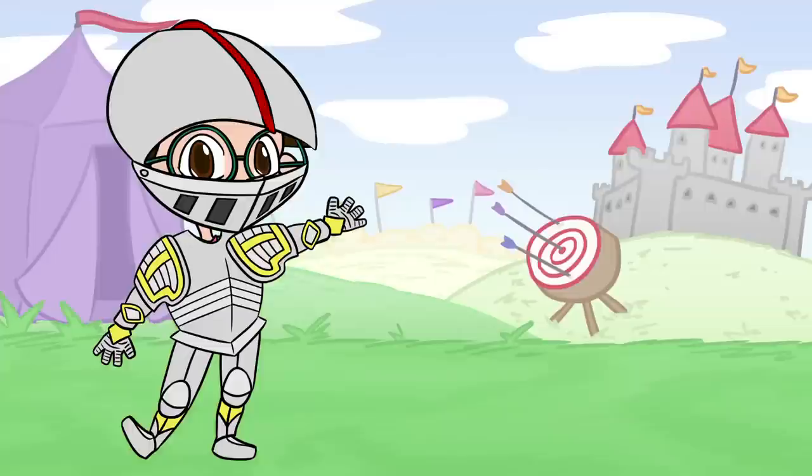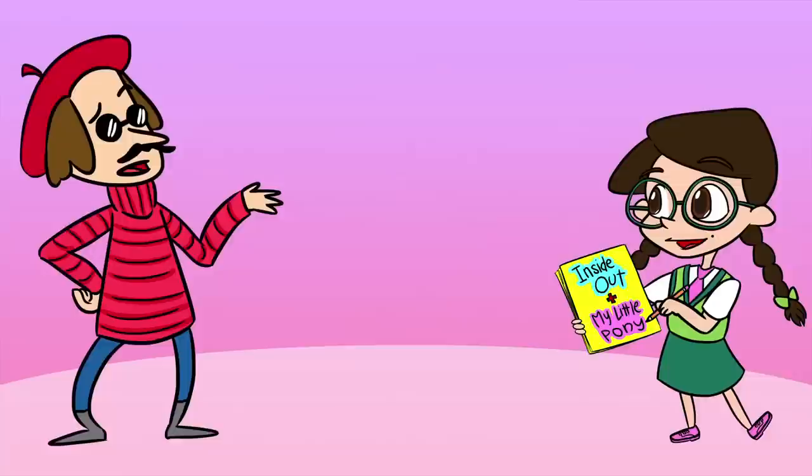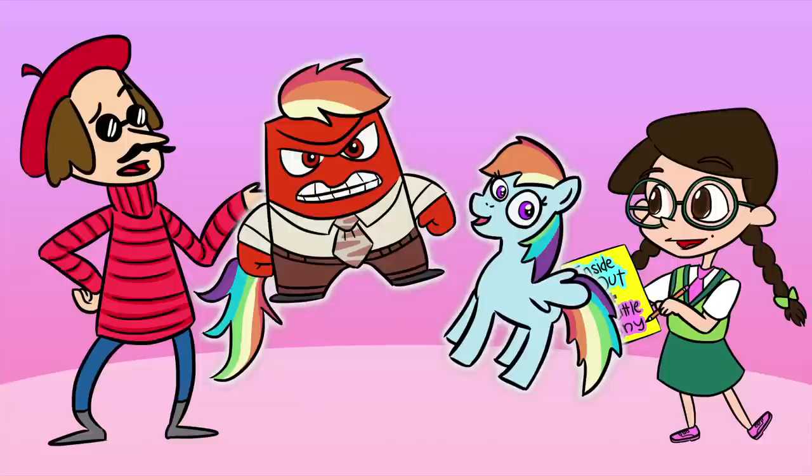After you've done your research, you get to sketch out all of your ideas on paper. All right, we're working on Inside Out, My Little Pony, the mashup movie. Nikki, what do you got? Let's give Edgar a Rainbow Dash mohawk and tail, and Rainbow Dash can wear his shirt and tie. Perfect! Magnificent! This will be the greatest movie ever!